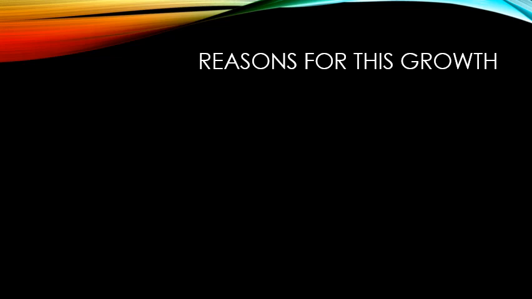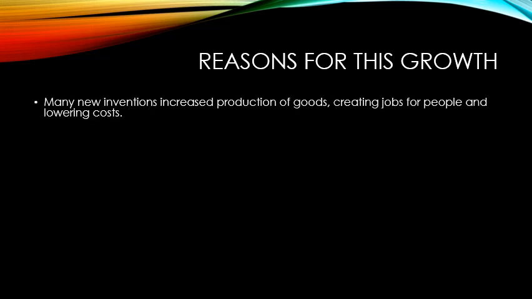So, you see all of these inventions and new ideas and things that are coming around during this time, right? Many new inventions that increase the production of goods, which ultimately creates jobs and lowers costs. For instance, ultimately what we talk about is the assembly line, but we're not quite at the assembly line yet. But when we use machines to make goods, goods can be made faster. When we can make them faster and they're not as specialized, they can be made for less of a price. That means people can now acquire them more easily.